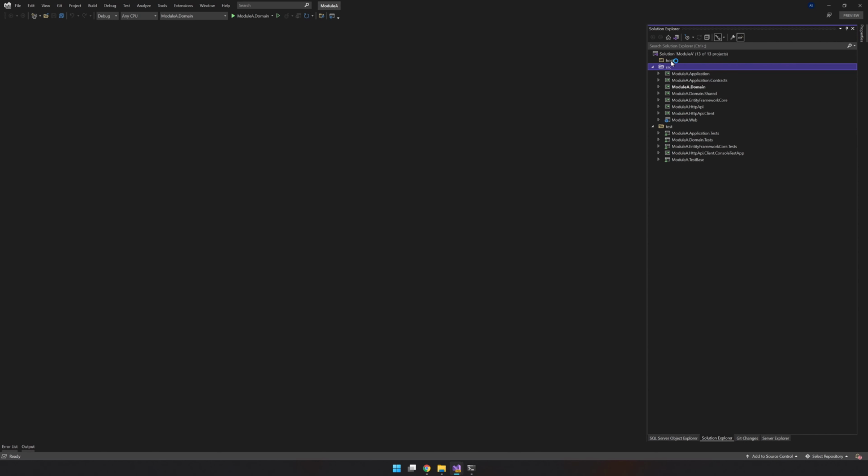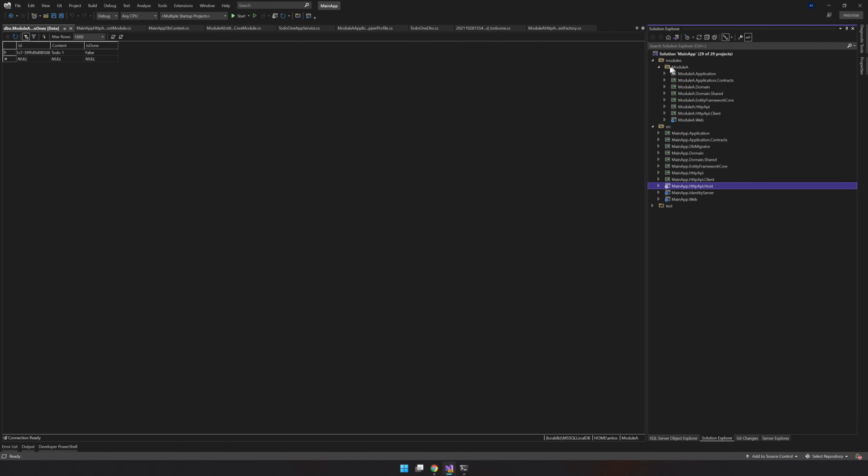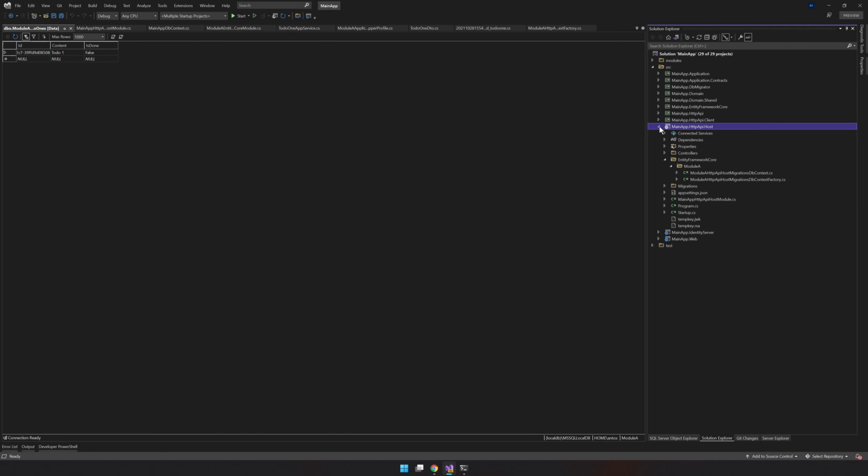The host is empty. In the next video, we can actually see how to create a host and host this module as a microservice, so that you can create your own microservices and keep adding services separately, or you can keep adding the modules here and keep adding the migrations in your HTTP API host, and then create a modular monolith application.